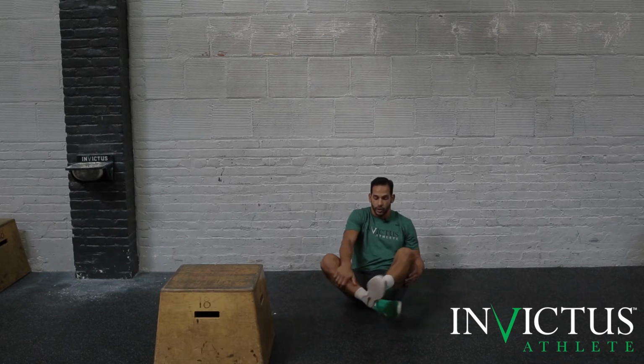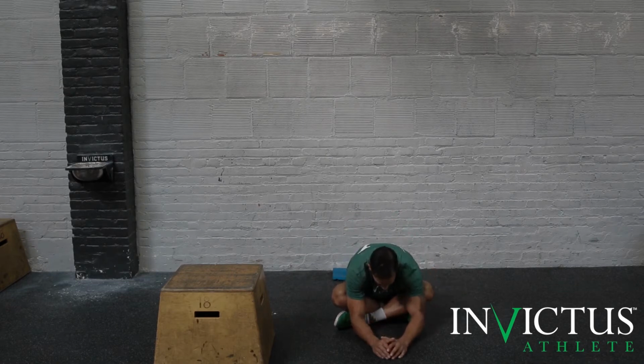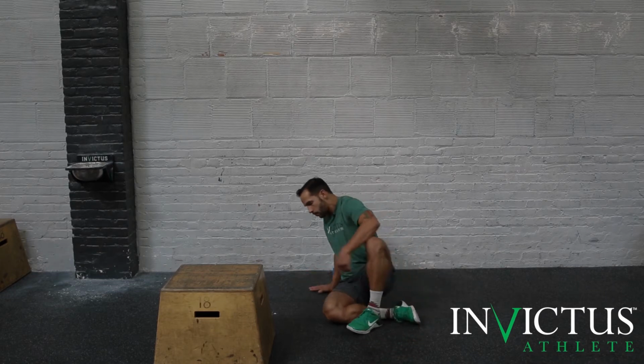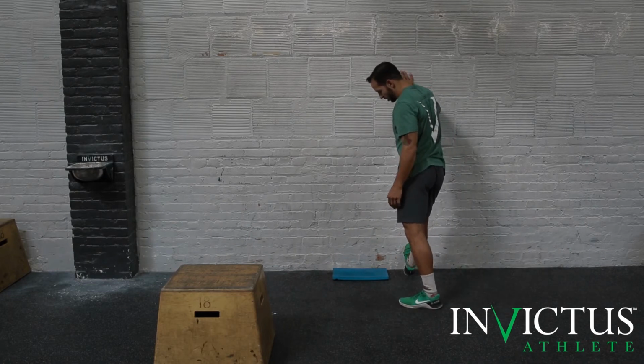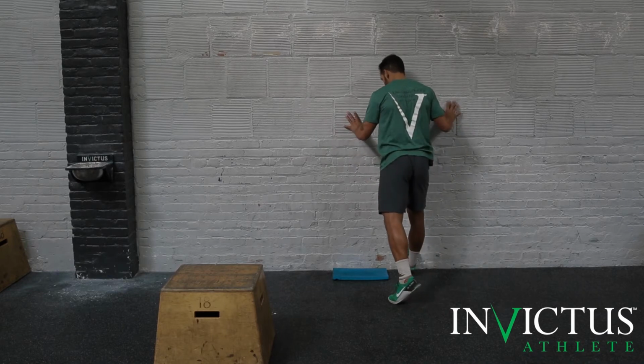You can switch your leg position, so the opposite leg is forward, and then you'll find that one side might be tighter than the other, so you might want to spend a little bit more time on the tighter side. All right? We could also use the wall for a calf stretch. For your calf stretch, you want the ball of your foot up against the wall, and then leaning into it. The closer you try to get to the wall, the more of a stretch you're going to get.